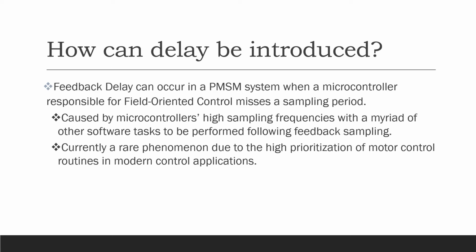And this is caused by microcontrollers having high sampling frequencies, in which the sampling frequency is the number of times per second that it will read the feedback value from the feedback currents on the motor. And it's caused by them having high sampling frequencies while having a myriad of other software tasks that need to be performed following the feedback sampling. So sometimes, being overloaded with different tasks to perform, they could miss a sample period, and thus you have delay introduced into the system.